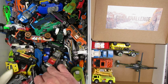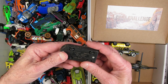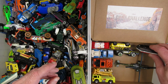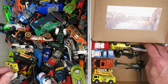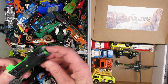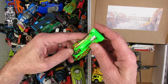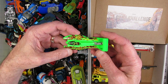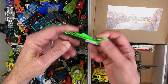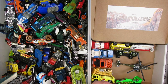A boat? How about a hydrofoil? Isn't that what this is? Let's see, hovercraft. Matchbox Superfast Hovercraft. That could be interesting. I'm always curious what you might make with it. There's a hydroplane, but I'm going to set that aside for now since I've already got some biohazard removal. Okay, the biohazard removal gets it thrown in. Why not?